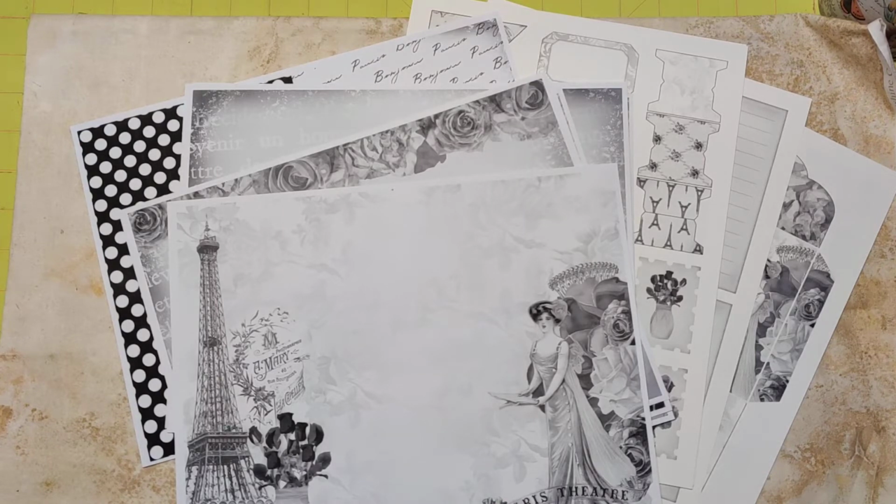We are here with a brand new full digital kit for your journaling needs. I wanted to do another black and white kit, and I had done one back in May or June. I was teasing it for the 1st of July during my 1-year anniversary. I was really stoked about it, and so I wanted to take another stab at it.